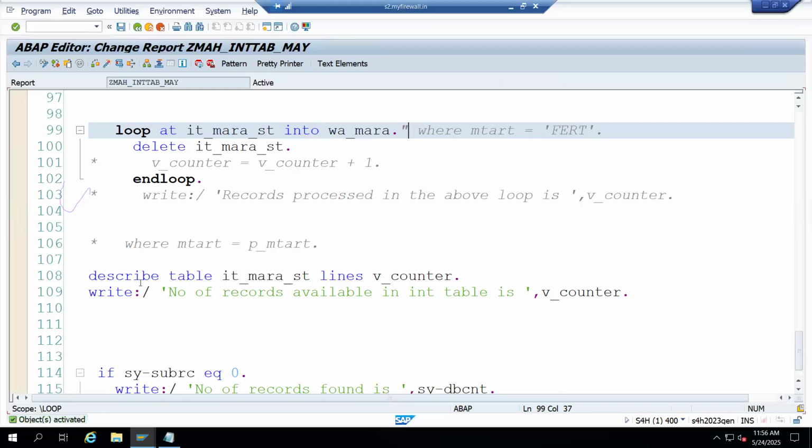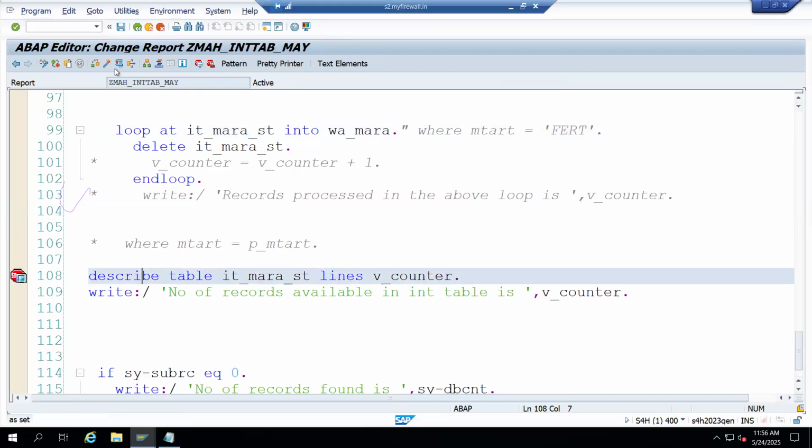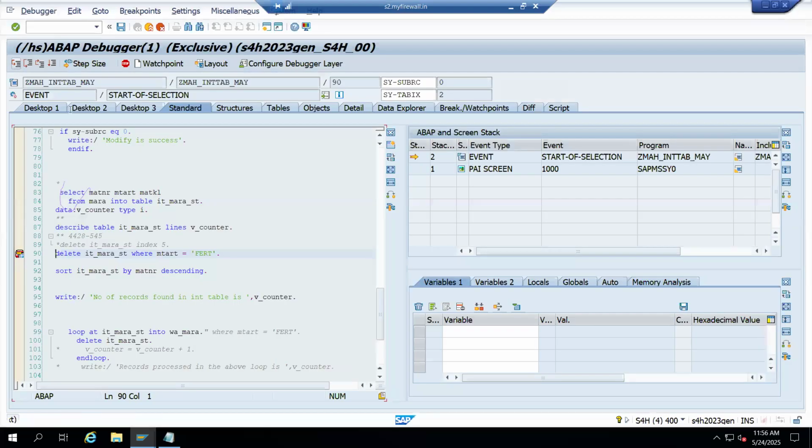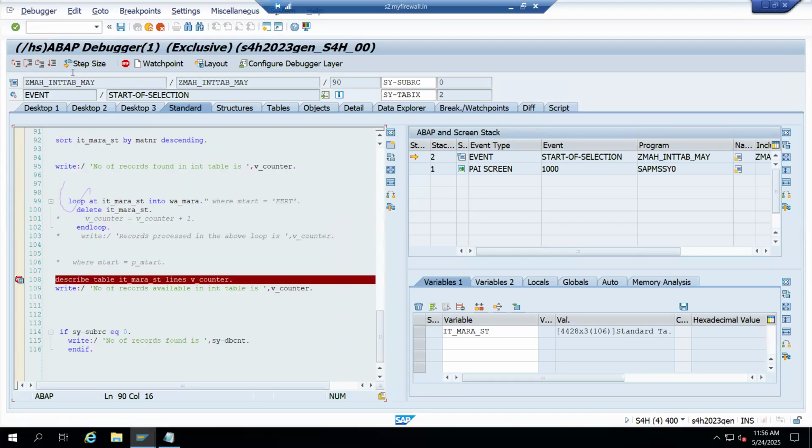Put the breakpoint here. Stop. Execute. It has not come to here, right? See, all gone, 0.